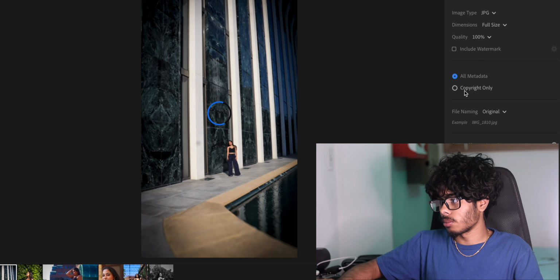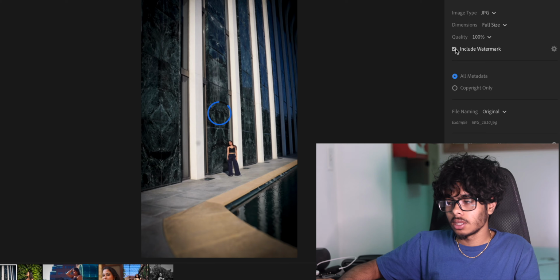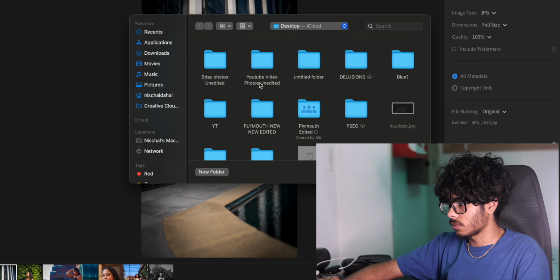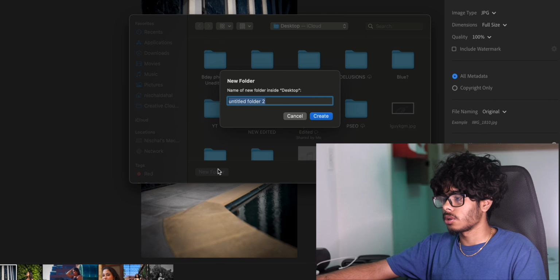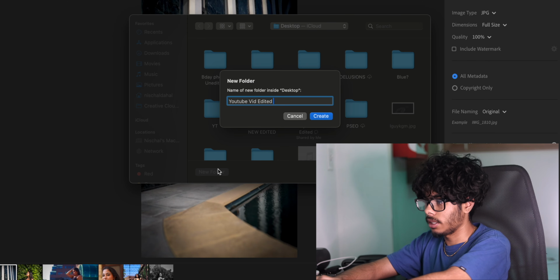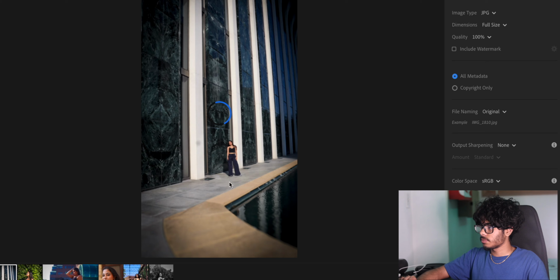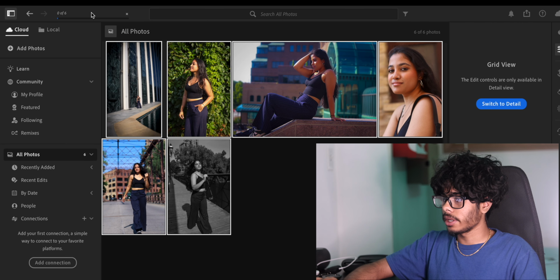If you want to have a watermark, go ahead and add a watermark because why not? But these are not gonna have watermarks because whatever. And then I'm just gonna go ahead and create a new folder that says YouTube vid edit, and then create and export. And there will be a sign right here showing all the photos exported.